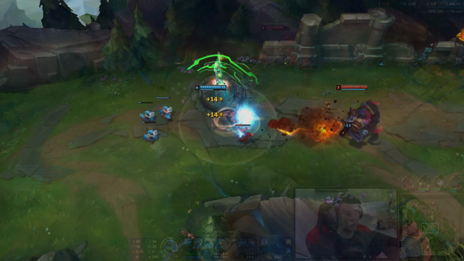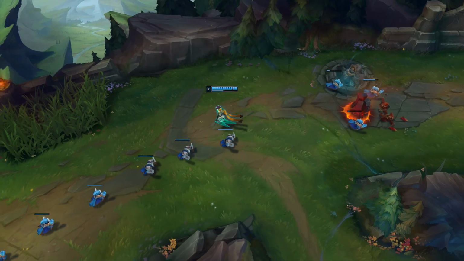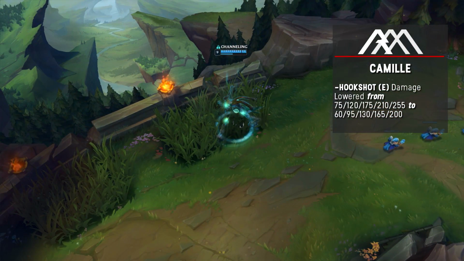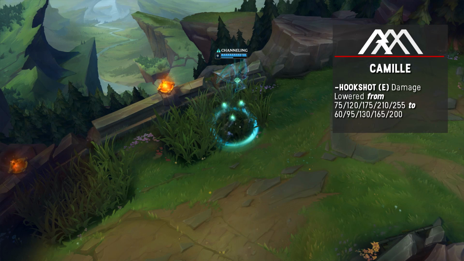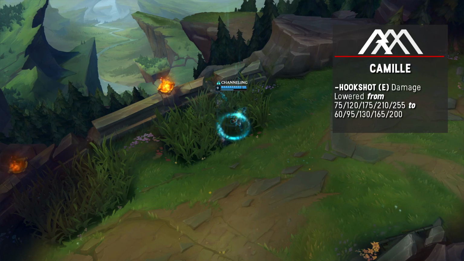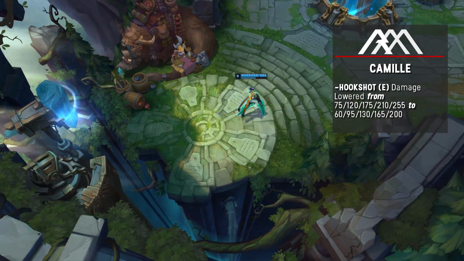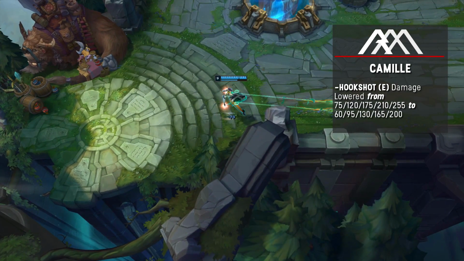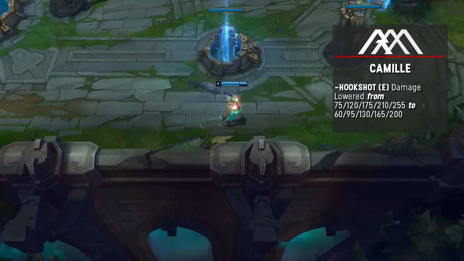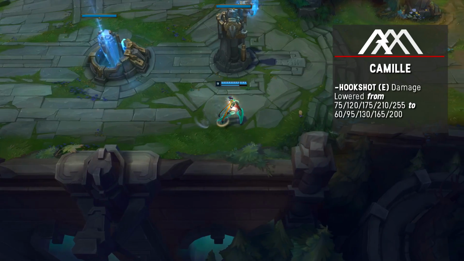But now let's finally get into the actual buffs and nerfs, starting off with Camille. The damage on her E ability, Hookshot, has been flat out reduced at every rank, especially as you rank it up, because it has 55 less damage at rank 5. This is what really makes Camille super strong early on into the game, especially jungle Camille, with just how much presence she can have because of her E ability and the damage that it can also provide. So nerfing this is definitely a step in the right direction, though I don't think it'll completely gut her.